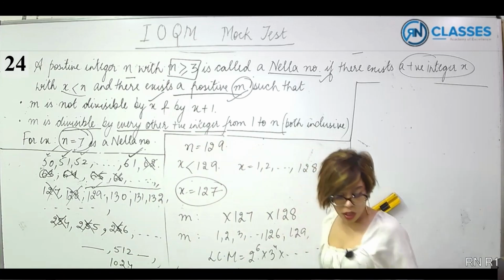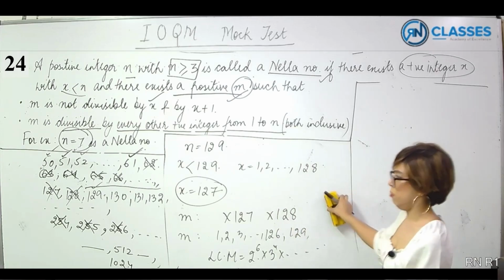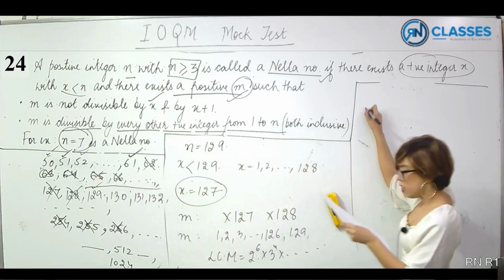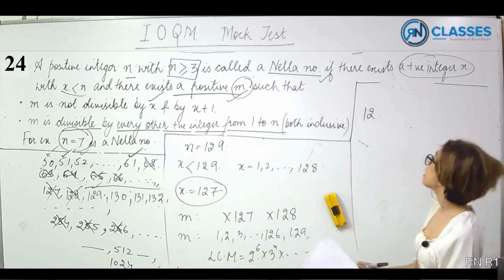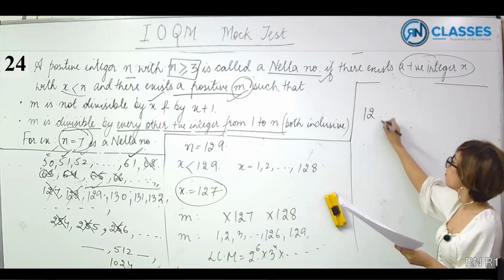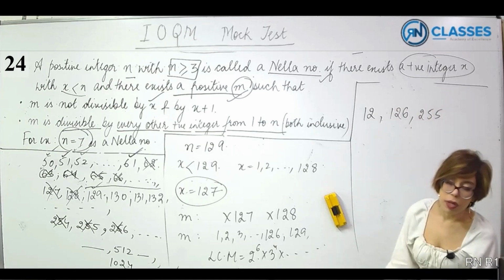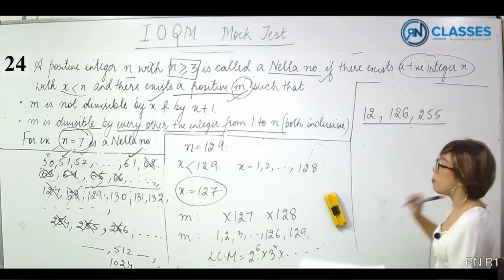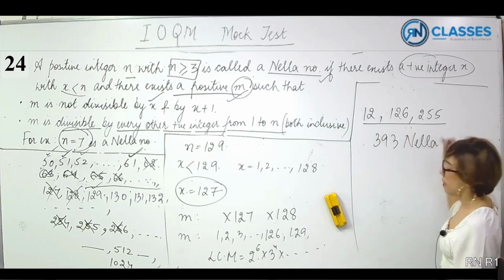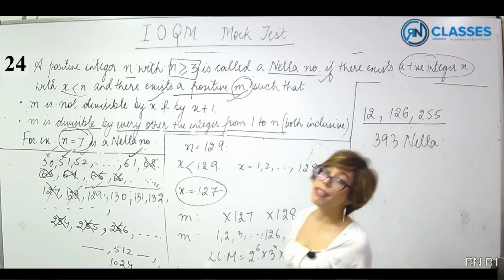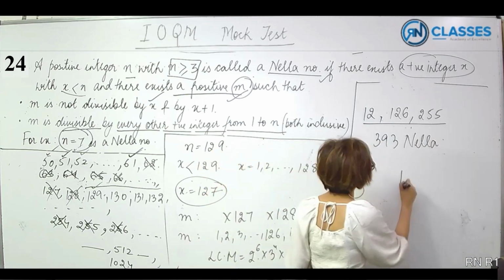Right? Now, the answer turns out to be from 50 to 60, because that one had come earlier for us, 12. Right? And in the next one, you will find 124, and then in the next one you get 259, or you interchange it, whatever you want to call it, right? So these are all the Nena numbers. So in total, I have 393 Nena numbers, right? In the question, he does say write the sum of digits of k. So obviously, the answer in this case for the second part, that is 15.